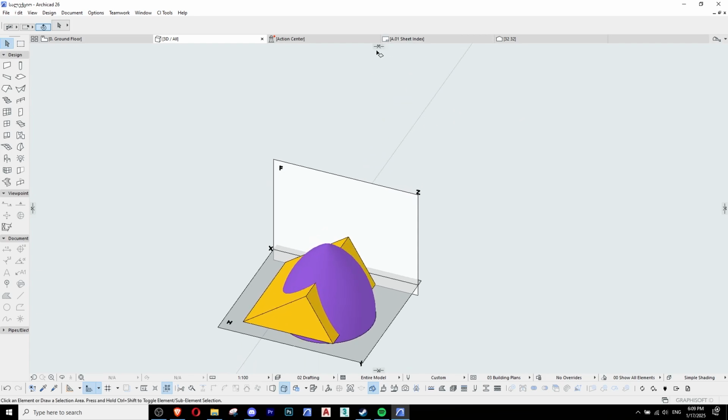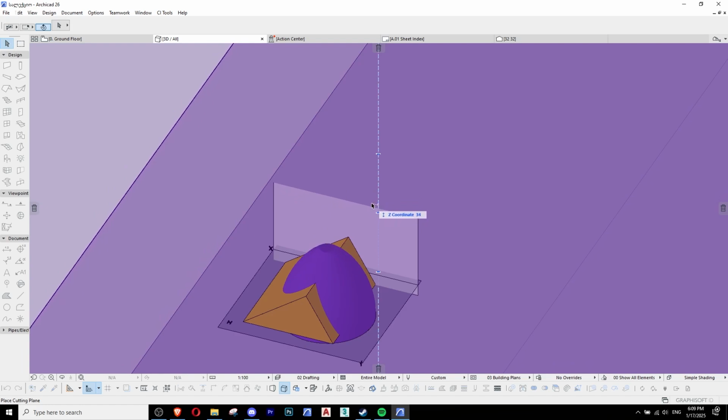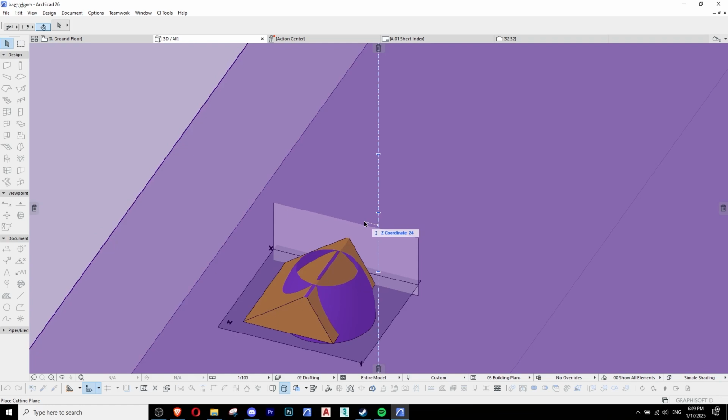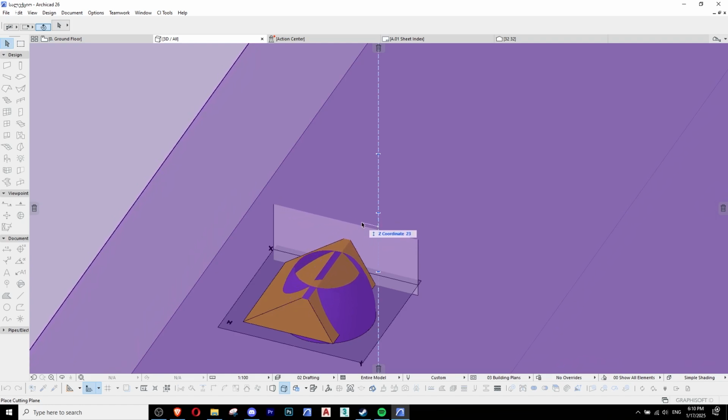If I take this cutting plane, move it down, you see it starts to cut this pink object, and as it cuts, it's only giving me circles, nothing else. And when this thing comes in contact with the prism, now you're seeing I'm getting two lines, two generators. It cuts this prism in points on the base, which then gives me generators, okay? Like so.